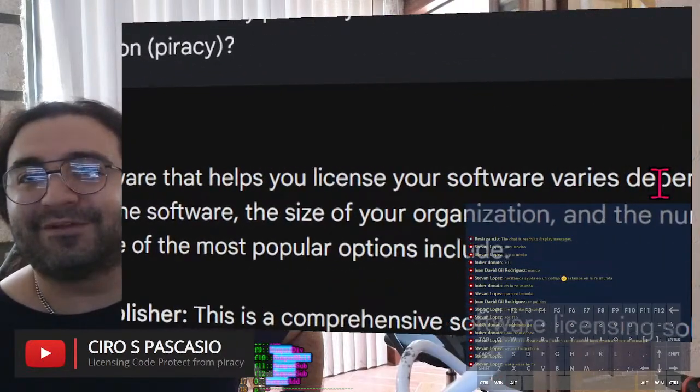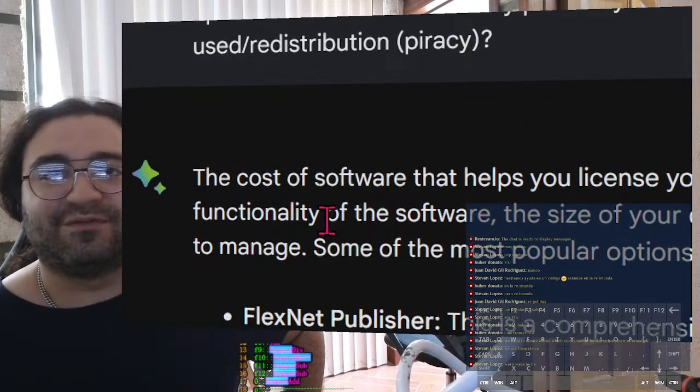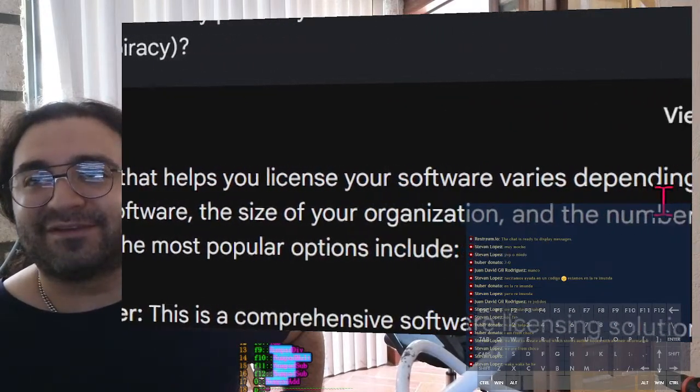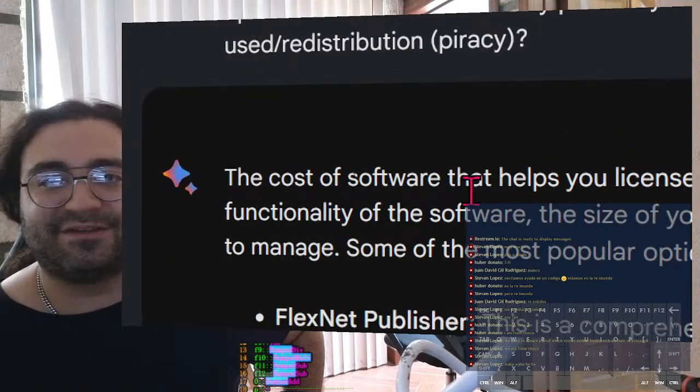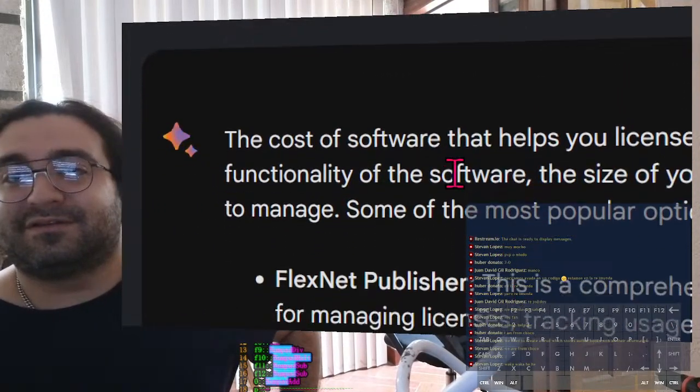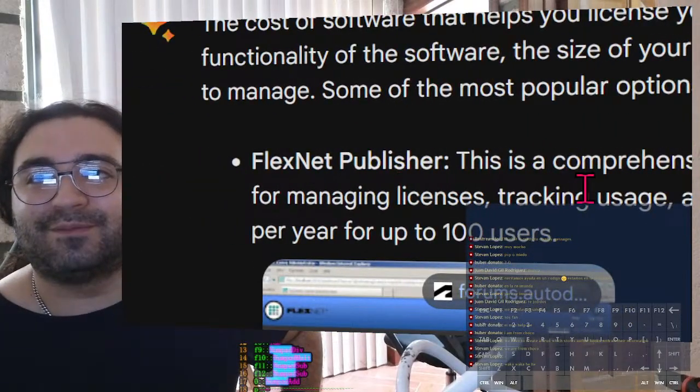The cost of software that helps you license your software varies depending on the features and functionality of the software, the size of your organization, and the number of licenses you need to manage. Some of the most popular options include FlexNet Publisher.